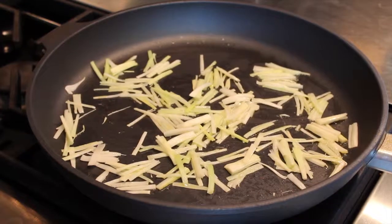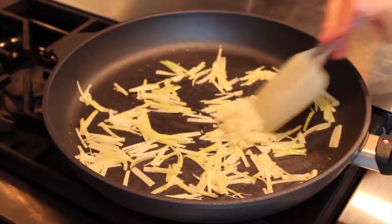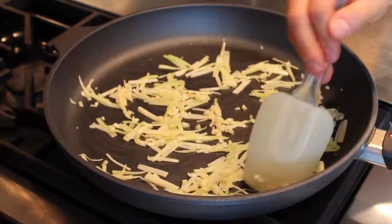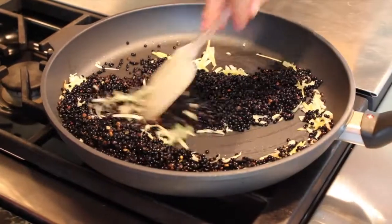We're going to cook the leeks for about one or two minutes until they're translucent. This is because the leeks need a little bit longer to cook and the garlic will burn a lot quicker. Now we're going to take our garlic — we just don't want the garlic to burn, otherwise it'll have that flavor in the whole dish. Cook it for about another two minutes until everything gets a little more translucent and the garlic gets a little golden brown. This is looking good. Now we have our black lentils — stir it.